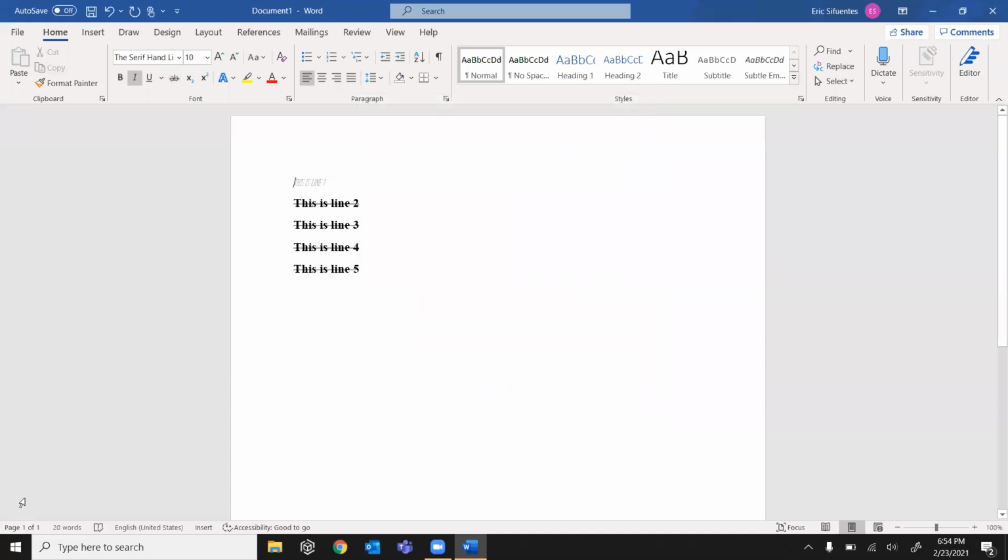All right, now this is line 1. I deselected line 1 by moving my cursor. This is line 1. I'm going to check the first letter of line 1 for formatting now. Home. Italicized, 10-point, black on white, the serif hand light, normal style, line spacing, colon 1 lines, paragraph formatting, colon aligned left, outline level, colon body text. All right, now let's check the formatting of line 2. This is line 2. Bolded, strike through, 14-point, black on white, Times New Roman, normal style, line spacing, colon 0 lines, paragraph 4.